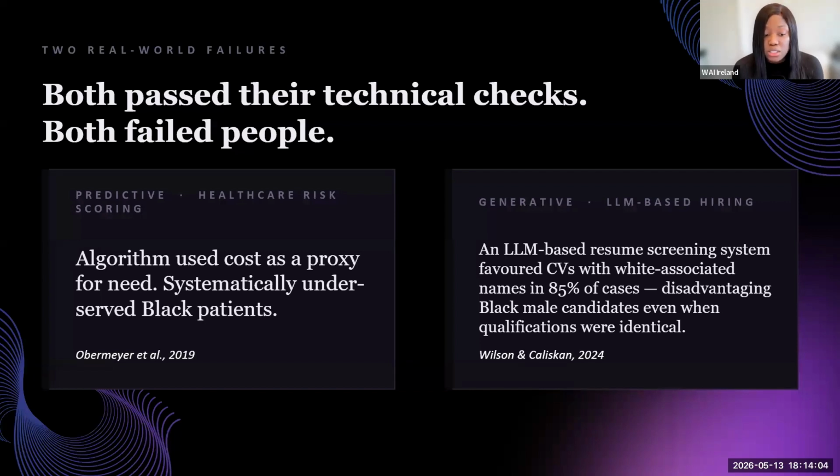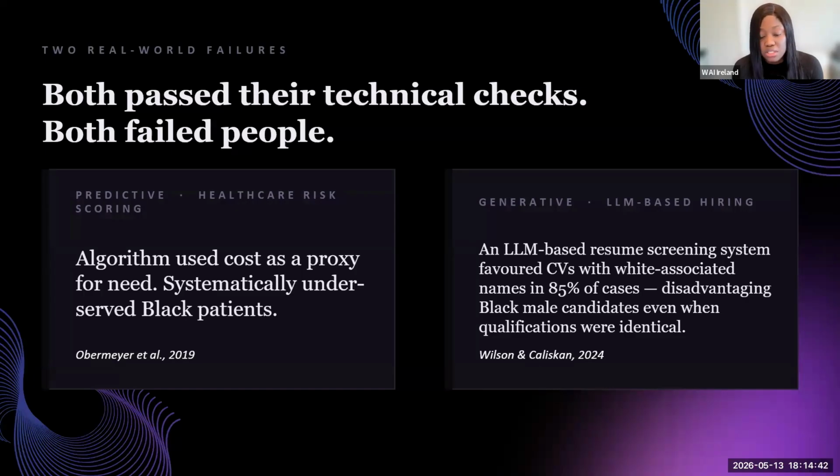A very popular case: Amazon with their AI recruiting tool. I think this was also a couple of years back. They had to scrap that recruitment tool. After running several audits, they found it was penalizing CVs from women, downgrading applications that included the word women, right? So imagine someone who probably went to an all-women's college. The model had basically learned from years of male-dominated hiring decisions to downgrade those applications.